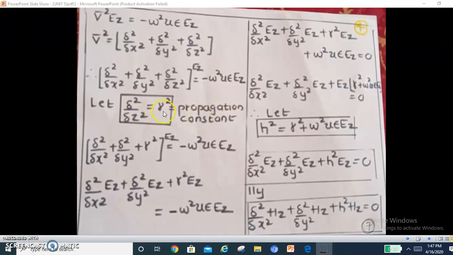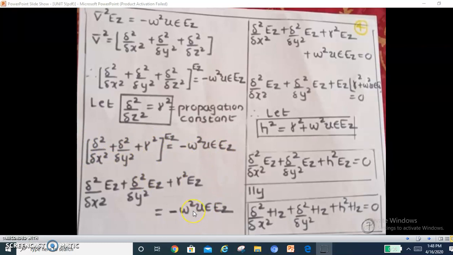So we have to substitute over here. We have substituted into Ez, the same thing. Because of less space, I have written here Ez, and now this Laplace operator into Ez is nothing but your right hand side. So what I have done is that I have multiplied Ez into the Laplacian operator, then the remaining term is written here.